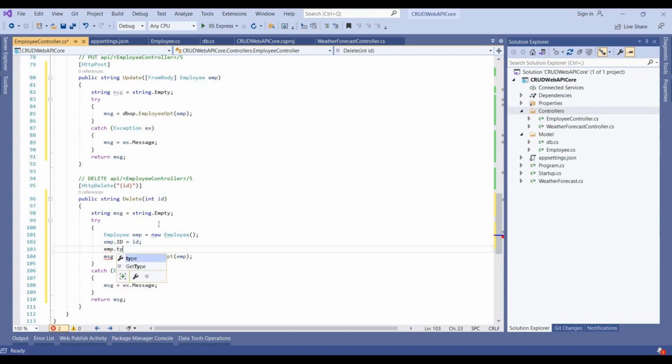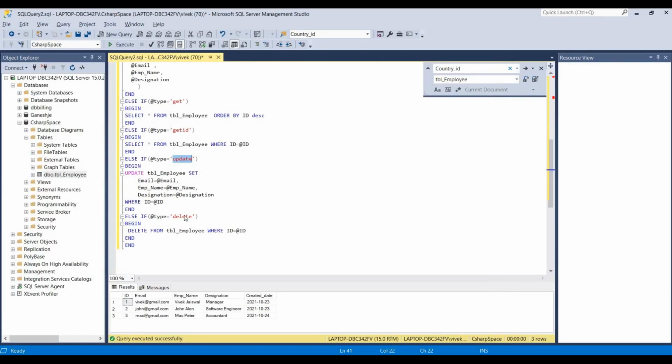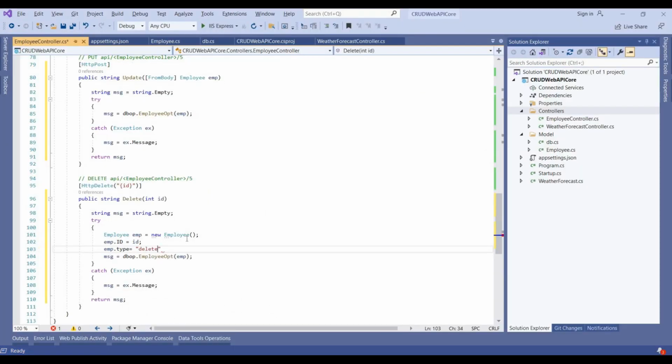Emp dot type is equal to is delete, so we only get id from here.